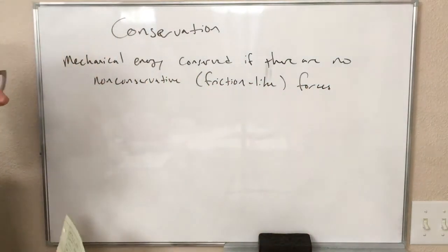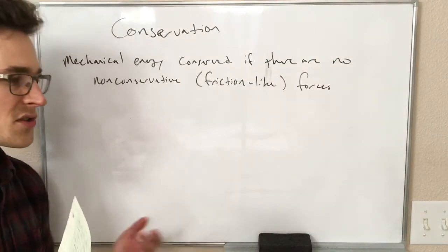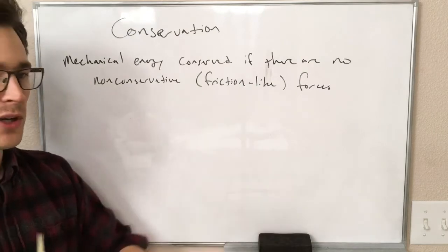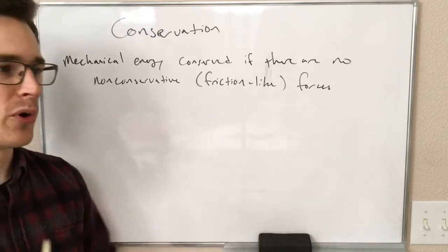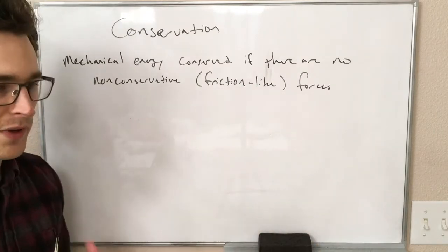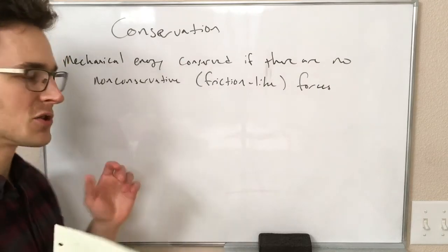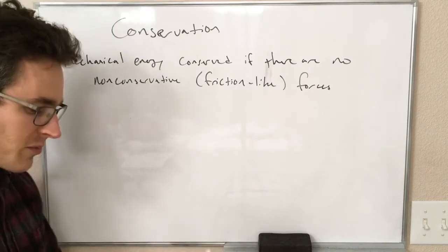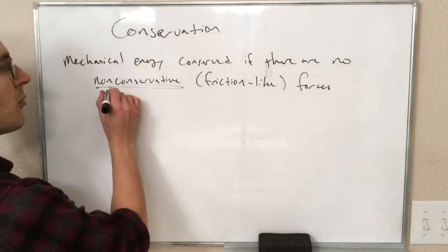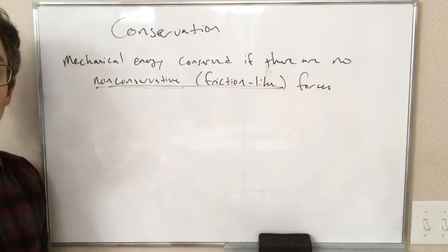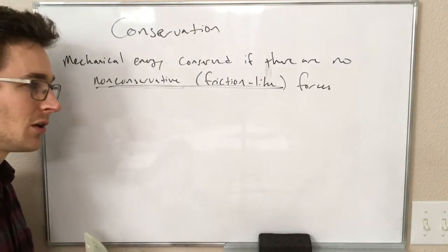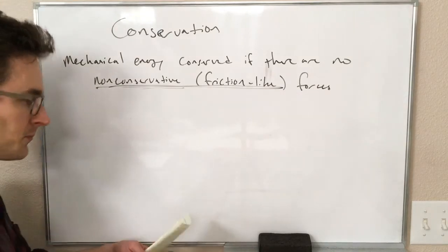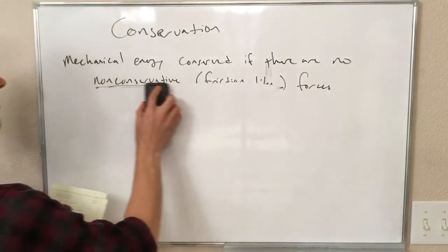As long as we had a frictionless surface, we could let the roller coaster car go from the top and figure out what its velocity is at any point on the track, as long as we knew the height and how fast it was going at the top, right? If we know how much energy we started with, we know how much energy there has to be at any subsequent point. And there being no non-conservative forces was the important thing here. If there's friction, then we're losing energy, and we don't necessarily know how much, so we can't apply this law anymore.